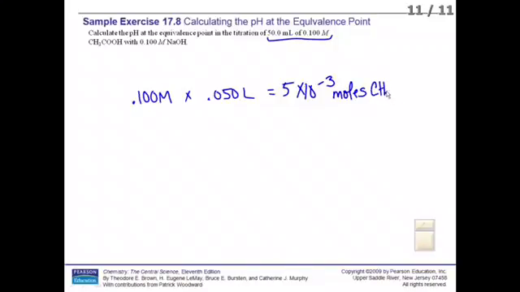And this is a weak acid, so I'm not going to change the formula. Okay, but we know that the number of moles of NaOH should be the same at the equivalence point. So guess what this also is equal to? This is also equal to the number of moles of NaOH, because that's the equivalence point. So, I'm flipping the page to 736 just to triple check the way that I tackled this problem. Yeah, we're looking good.